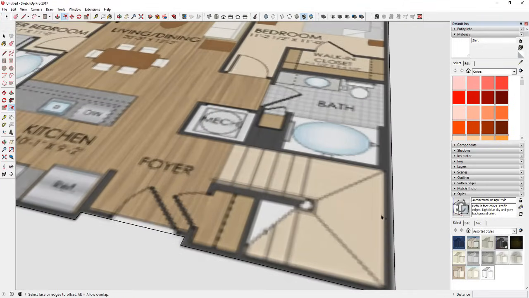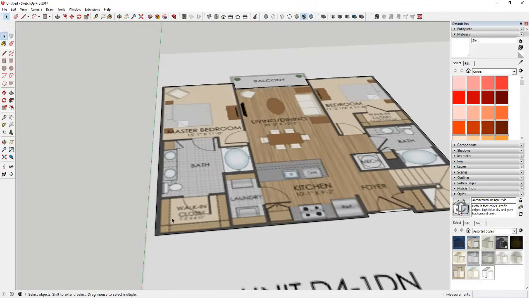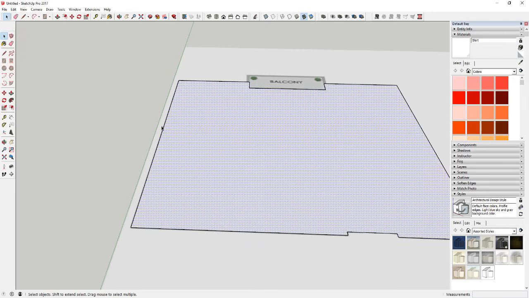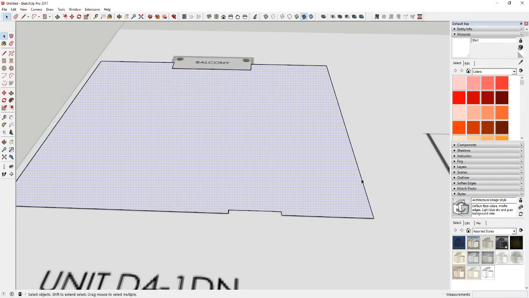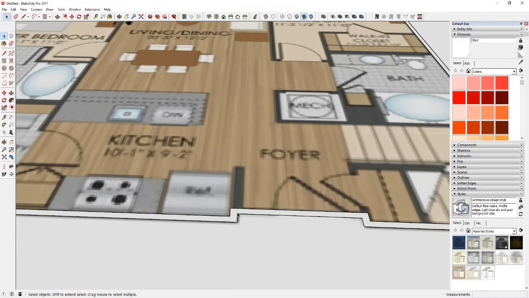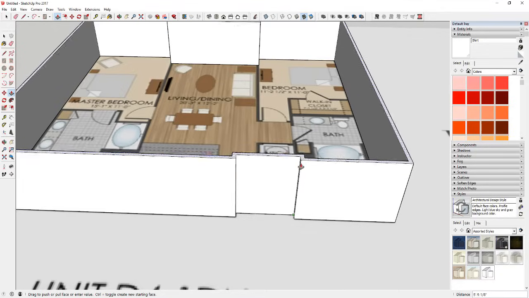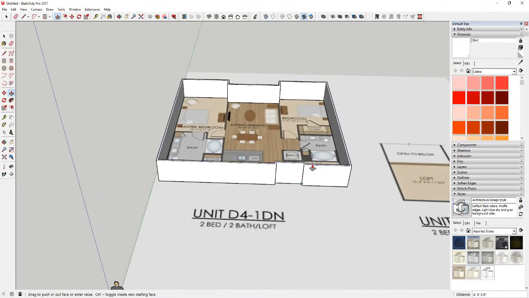What I'm going to do is I am going to start by offsetting everything to 3 5/8, because that's a standard interior wall thickness. And then I'll use the push-pull tool to make some of these a little bit thicker. So the first thing I'm going to do is just draw a line across this face to heal it. So you can see how when I drew a line across this face, SketchUp automatically heals the face in here. Well, now I'm just going to use the offset tool, and I'm just going to type in 3 5/8 and hit the enter key. So now you can see how that offset this by 3 5/8. Well, if I was to push-pull this exterior wall up, then you can see how I've got a wall that's continuous all the way around here.